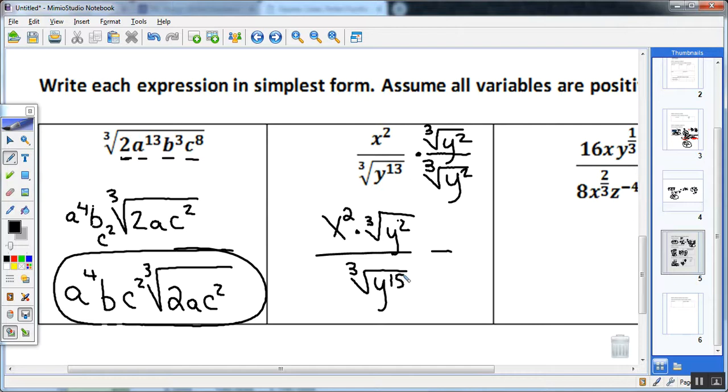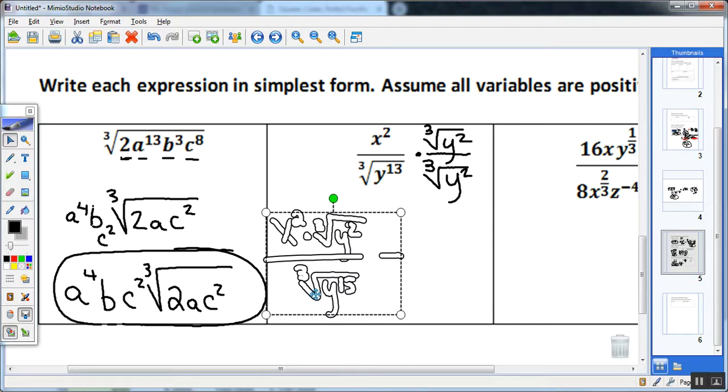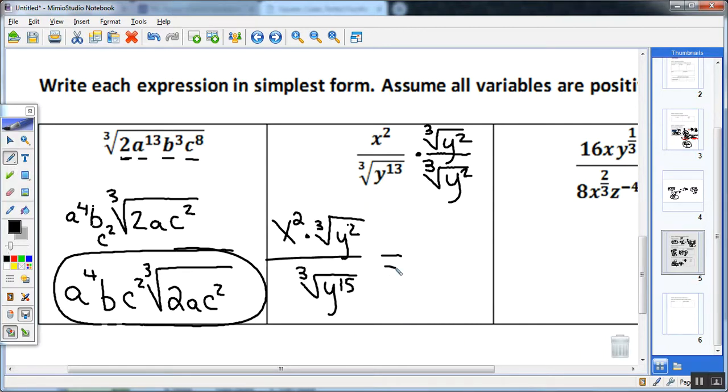So here's what you have. You have, as a solution, where should I put it, kids? Give me a second. I'll make some room. This is going to equal the following. It'll equal x squared. There's nothing I can do with the cube root of y squared because will 3 even go into 2, kids? Nope. So you just have to leave it as the cube root of y squared. Radicals up top, okay? Yeah. What's the bottom going to become? There it is. Done. I'm done. Oh, it's so cool.